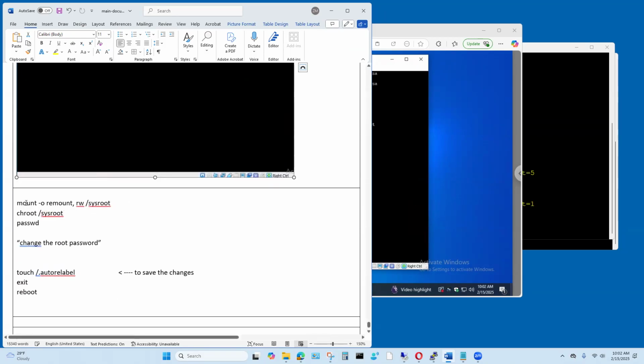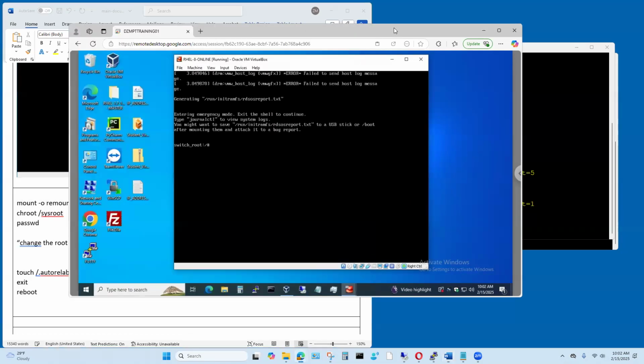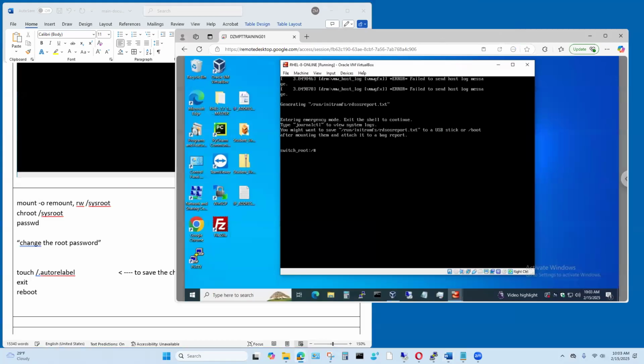So what I'm going to do is, all these commands are provided by Red Hat. This is something invented by Red Hat, so you have to follow these commands here.